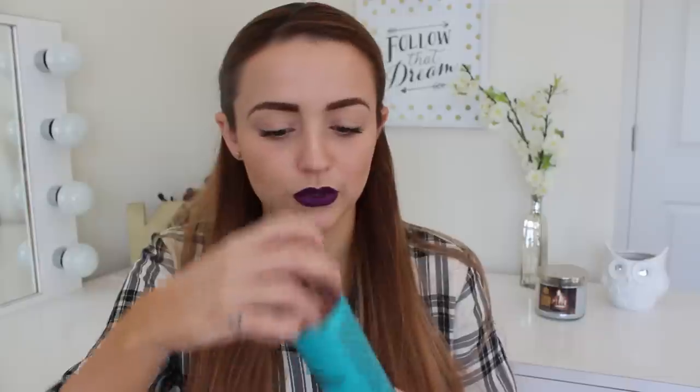I finally finished up this Healthy Sexy Hair color safe soy moisturizing shampoo with soy, cocoa, and argan oil, and I hated this. I love the conditioner — I finished it a lot faster. But this shampoo had a scent I didn't like at all, and it doesn't smell like their other soy argan products. I found it didn't really clean my hair that well and wasn't very moisturizing either. I will not repurchase.